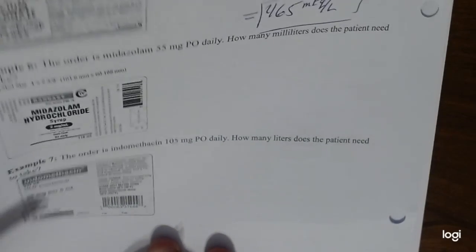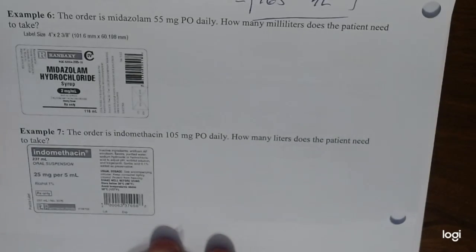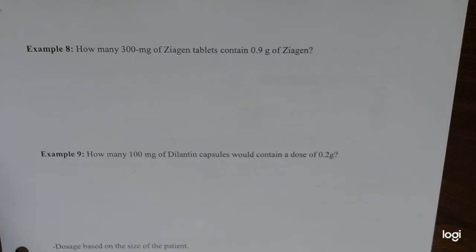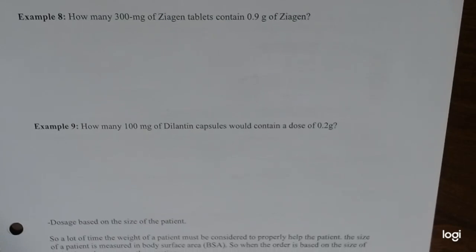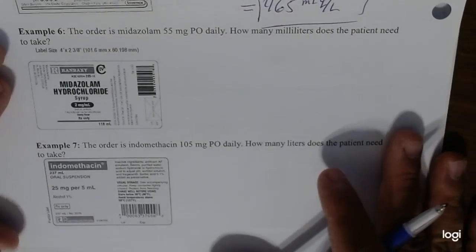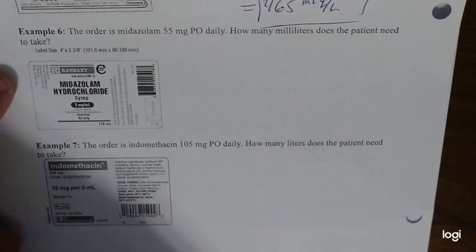All right, so now I want you guys to try the next two to finish off these type of examples. So 6 and 7, and if you really want, go ahead and do 8 and 9 as well on the other page. These ones don't have labels, but you guys can try them. So I'll give it, pause it. 3, 2, 1, pause. Okay, so hopefully you guys tried them out. So let's do it together.